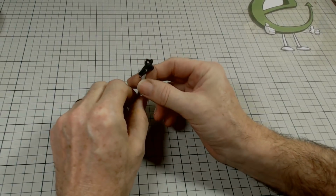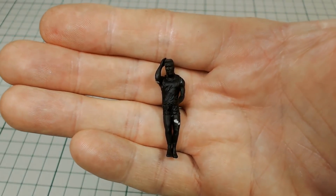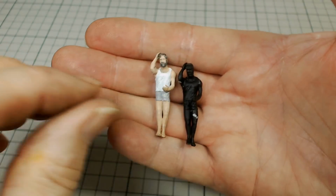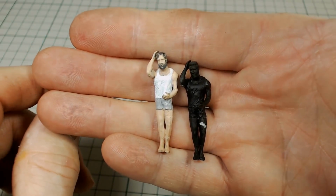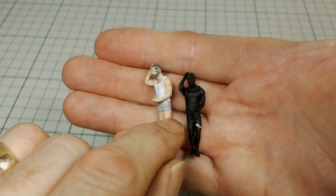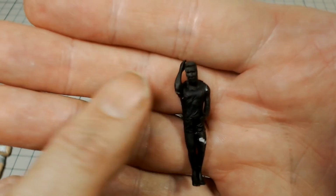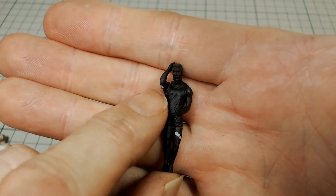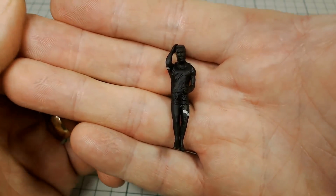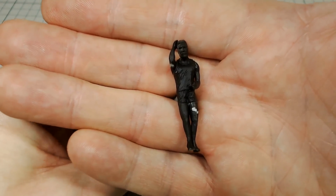Right, let's get the camera zoomed in and you can have a look at him. Here we are. Here's the guy that we saw before. Remember the one that said he had a headache? Here he is. Let's get him out. There he is. That's him in his painted state. Just relaxing. He's actually relaxing on the bed, on his bunk, or will be. This is him prior to being painted. The white patches and things are just where he's been cut off the sprue and cleaned up. But we're not going to bother too much about that. These are not going to be figures that I'll actually use in the boat itself, because they're duplicates. I'm just going to use them to show you how we go about painting them.